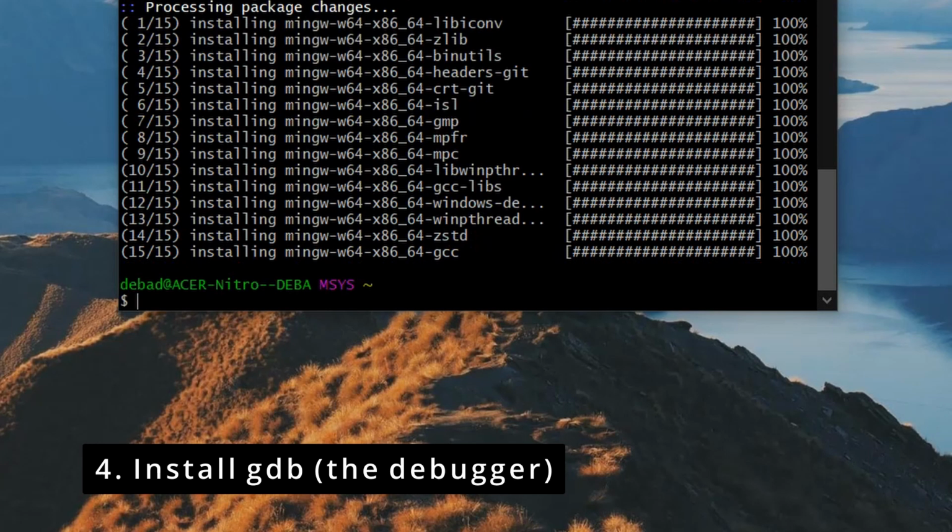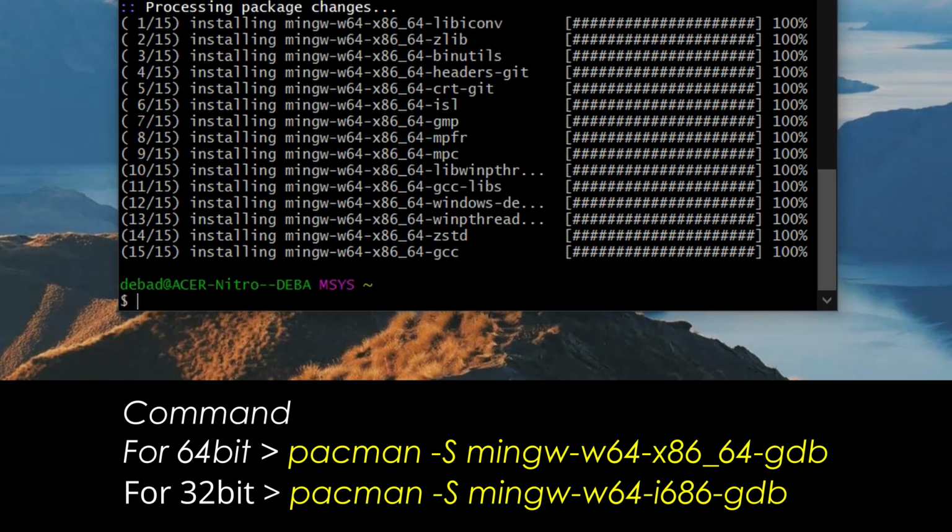For debugging C and C++ codes, we have to install a debugger, named GDB.